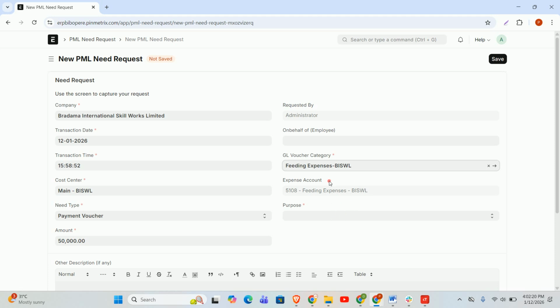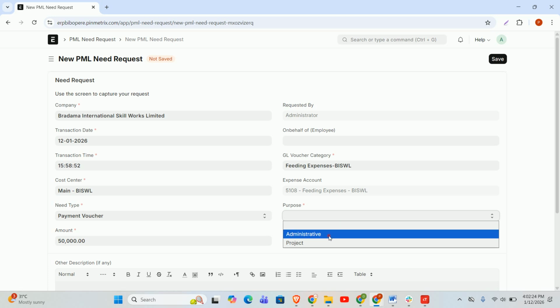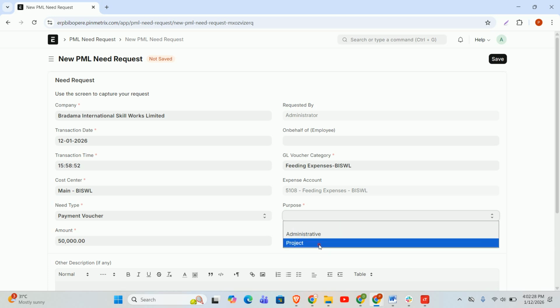Then after picking that category, now purpose: is it administrative purpose or project? When we say project, it means that we are analyzing it further, because this particular transaction is for a particular project. Please note that this does not have to deal with suppliers' invoices.